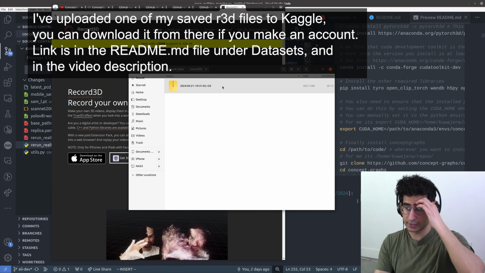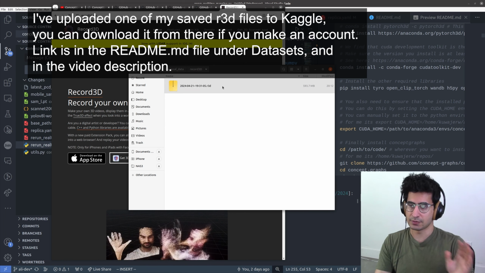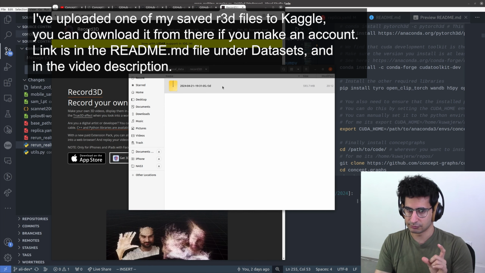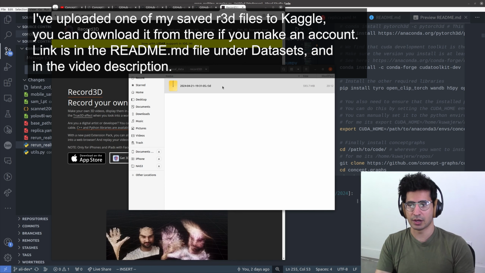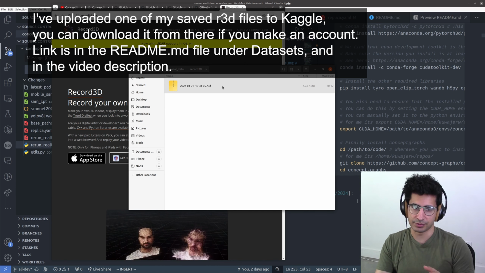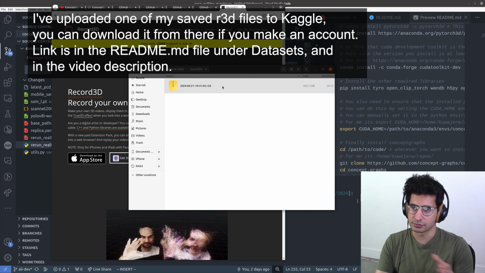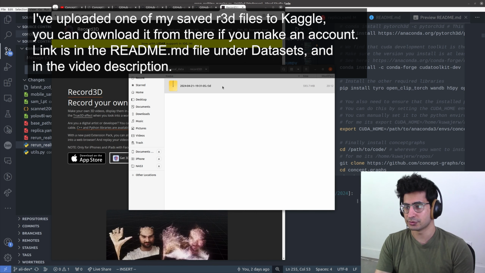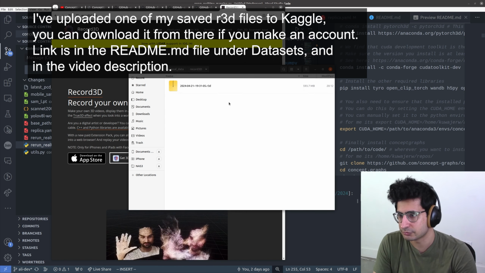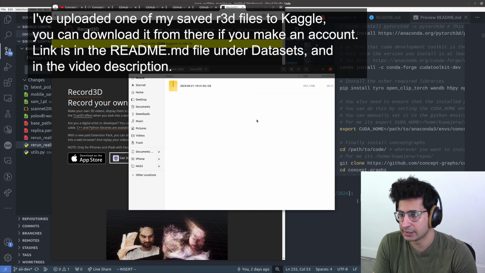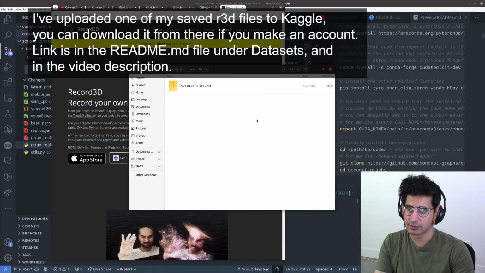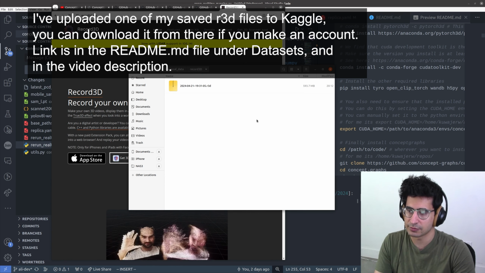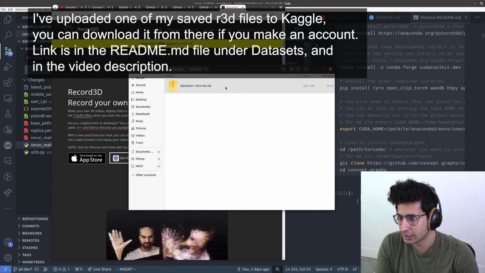I'm going to trust that you can look up how to make a 3D scan using the Record 3D app and get an R3D file that you'll then have to figure out how to get from your iPhone to your computer. I just use Google Drive to upload it there. And if it's not clear, you can leave a comment below and I'll make a video about how to do that or answer your question.